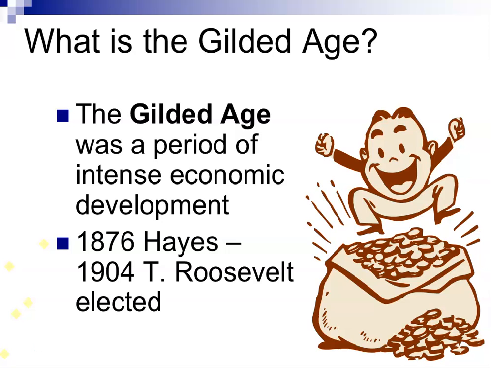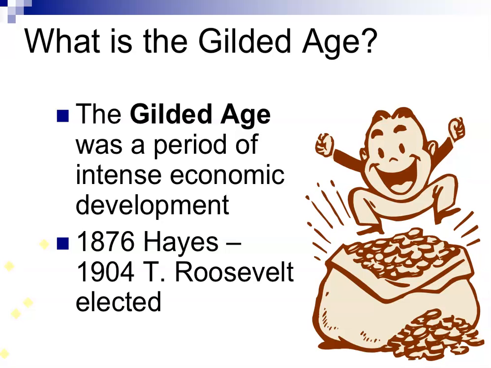It's not truly a golden age because it's not like everybody is rich and has money and has this easy life. It's a gilded or fake golden, or just gold paint, so to speak, looking age, because only a few people, a small percentage of the population, is wealthy. Most people are not. And in fact, the gap between the rich and the poor grows wider than ever during this time.